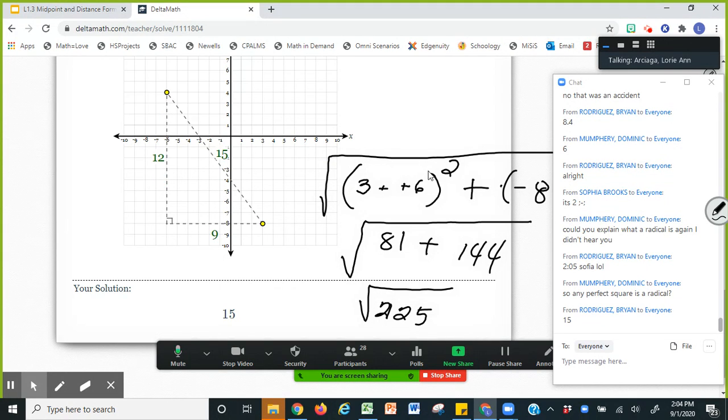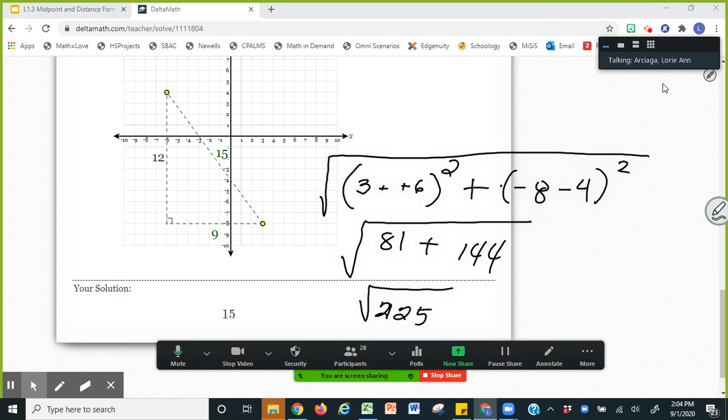Now, in case you didn't understand the distance formula, you know that this is just the same as the Pythagorean theorem. Because when you draw the endpoints, you can create a right triangle. And you see how I got the 9 over here? It's just the same as the 9 on the base. And how I got the 12 earlier, it's just for the height. So you could also do a squared plus b squared equals c squared, right? So a simpler way to think about the distance formula is you're just creating a triangle from the endpoints of the segment, and you're doing the Pythagorean theorem to solve for the hypotenuse.